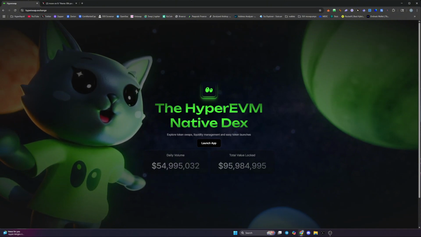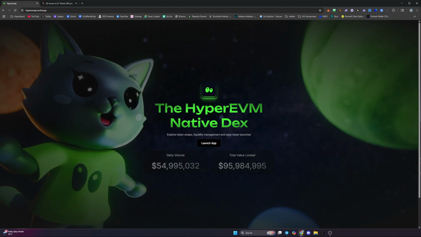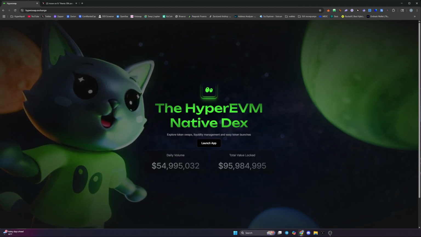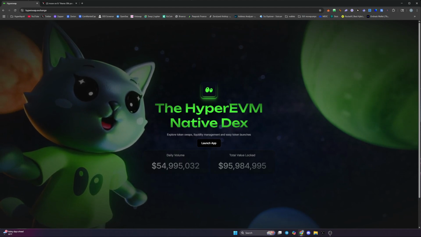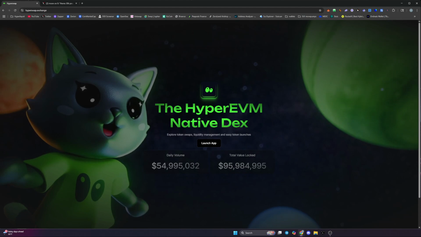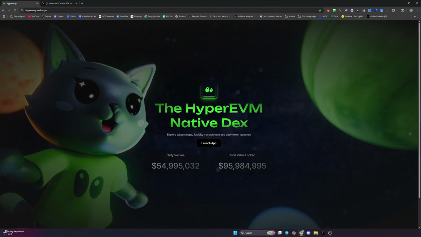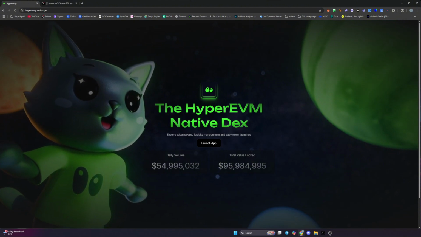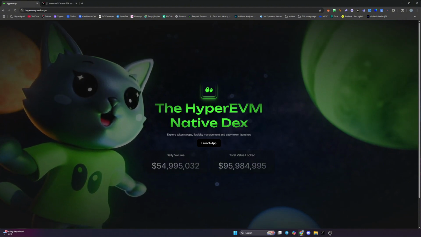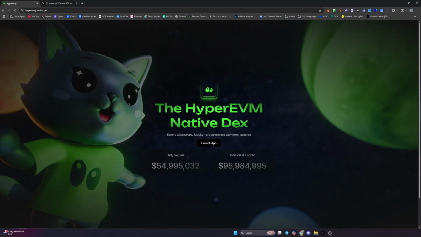So the term native DEX means that it runs on the Hyperliquid layer 1 chain, and it interacts directly with Hyperliquid's order books, accounts, vaults, and logic. It's not just interacting with bridges or wrappers, and it uses native settlement, meaning trades settle on Hyperliquid itself without relying on external bridges or Ethereum mainnet. It's built to leverage Hyperliquid's architecture, such as low latency, high throughput, and other unique features.